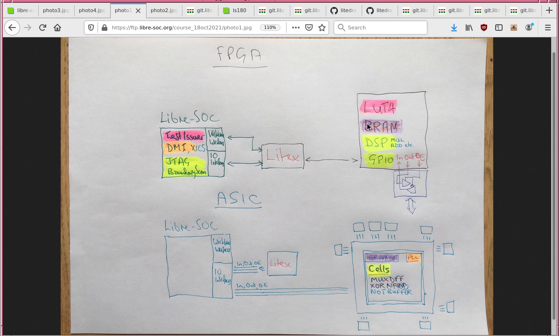The bitstream gets uploaded and programs that routing. It's incredibly expensive in both area and power consumption, but it's reprogrammable. Whereas the ASIC tools will actually lay out, and then you go and print it out, and you cannot change it after it's laid out, unless your ASIC is an implementation of an FPGA. It's quite funny.